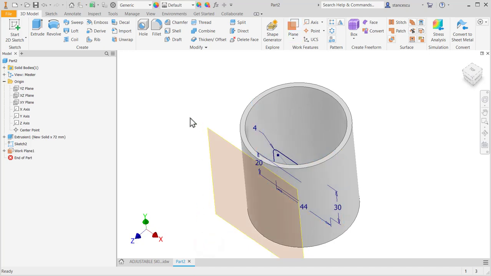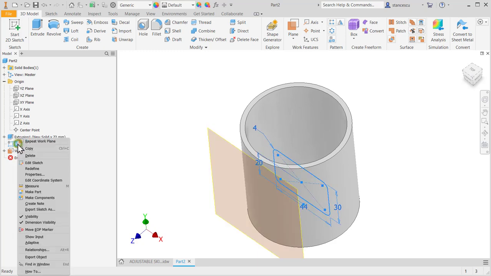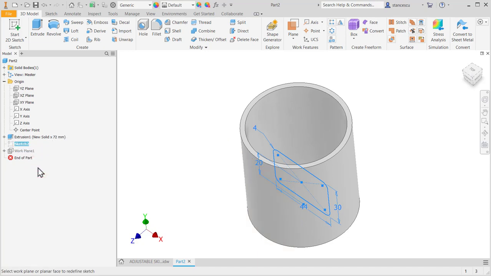Okay, then all you have to do is to apply redefine and to select this plane, but you cannot do this because the plane doesn't exist when sketch was made. Yes, this is the history of the part, and we don't have, when we are here in time, this plane. Oh, and then what should I do?